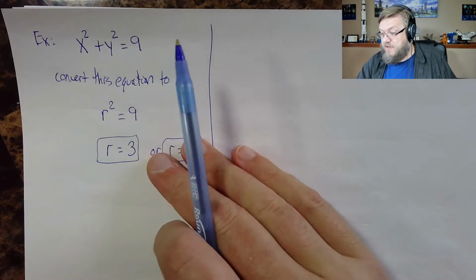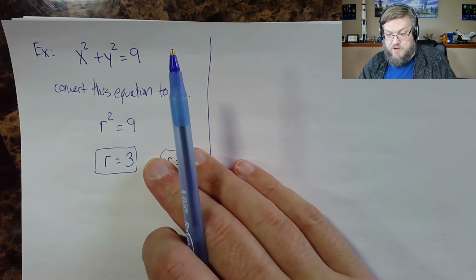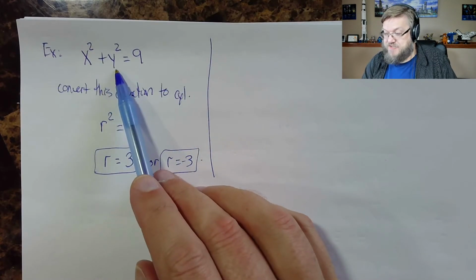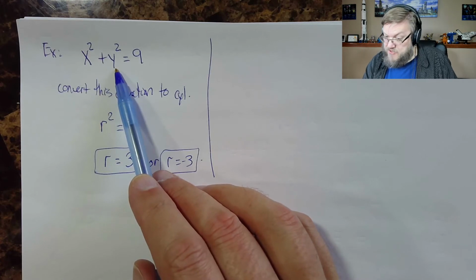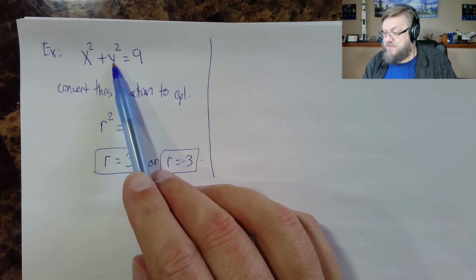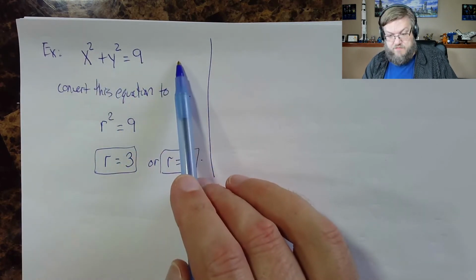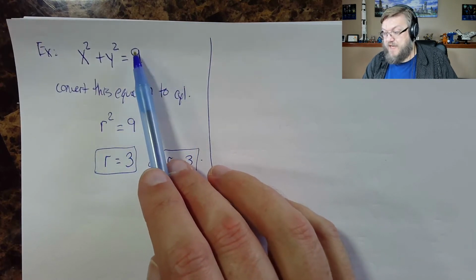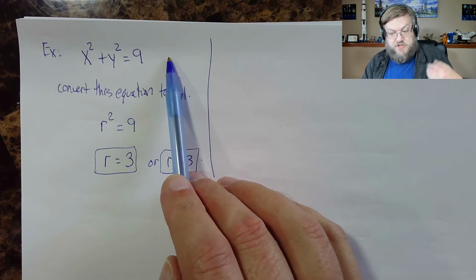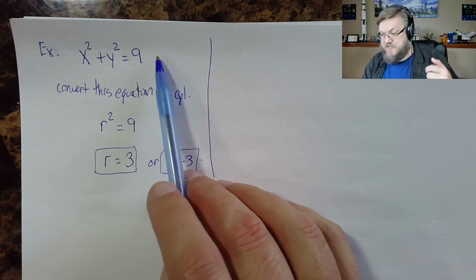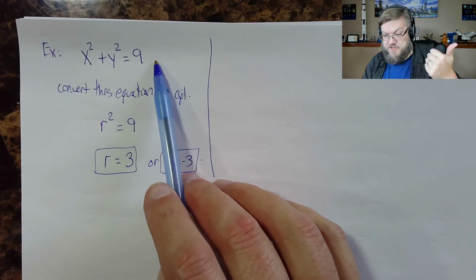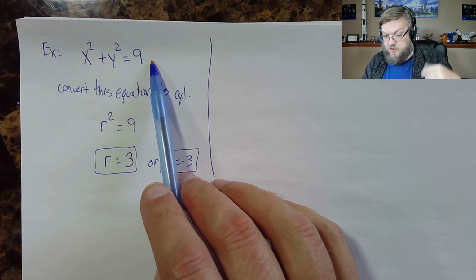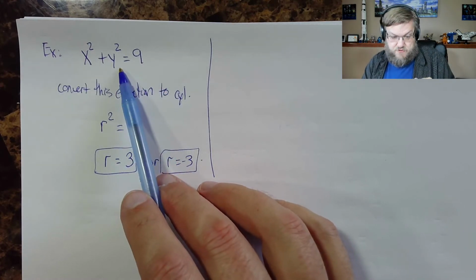Oh, and by the way, which one would you rather work with, right? I mean, think about if you had to solve this for y, which we often do. I would have to first subtract x squared from both sides, and then I would be taking the square root of 9 minus x squared. There's a couple issues with that. 9 minus x squared is two terms, and the square root doesn't split over those two terms. And so I'm sort of stuck with this nasty square root.